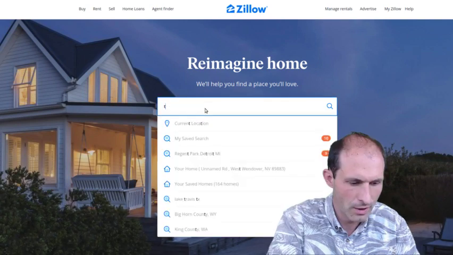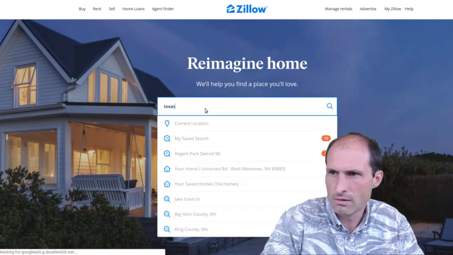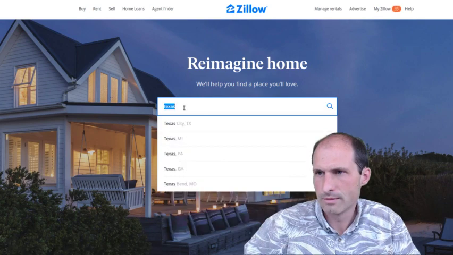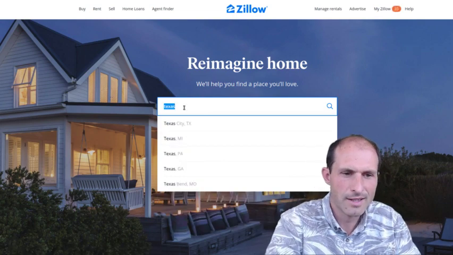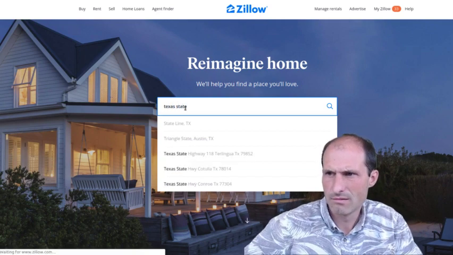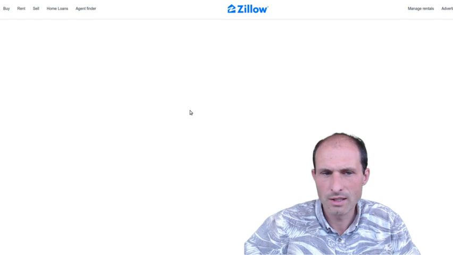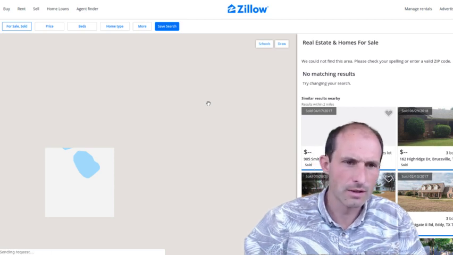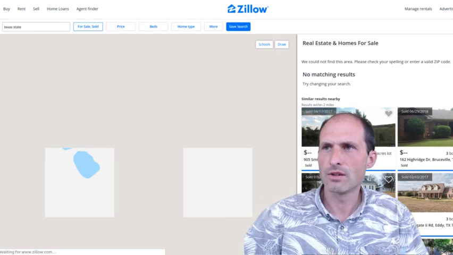Let's just put the whole state of Texas in there. Can't do the state. You just pull up the whole state, guys. Come on, Zillow. Anyone know what county this Lake Travis is?